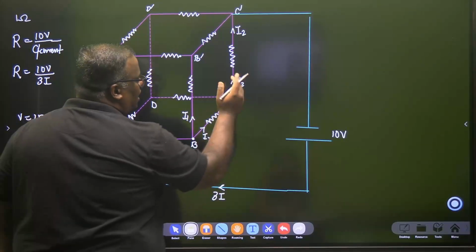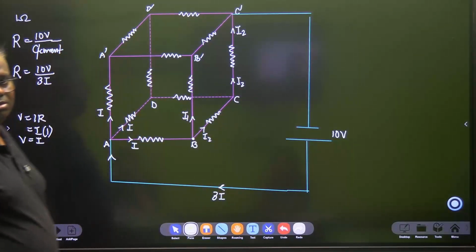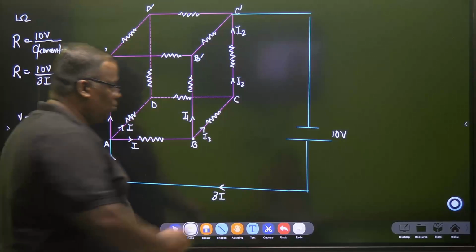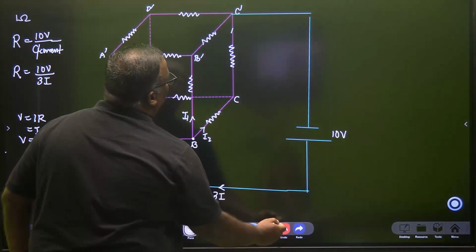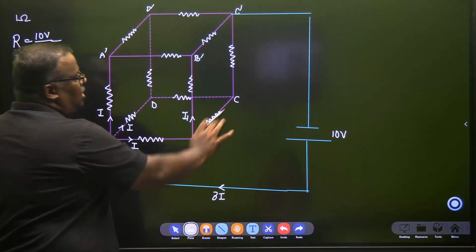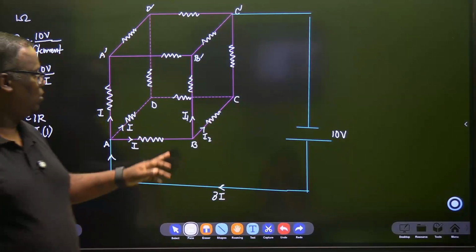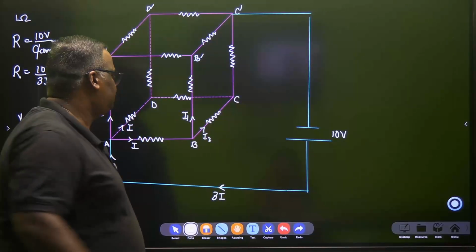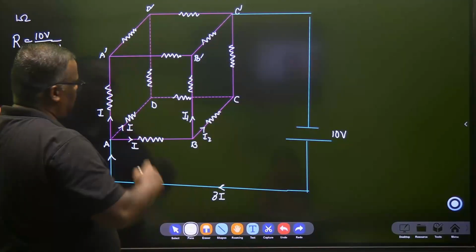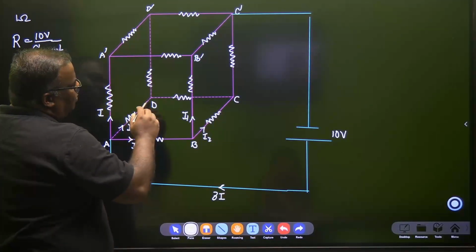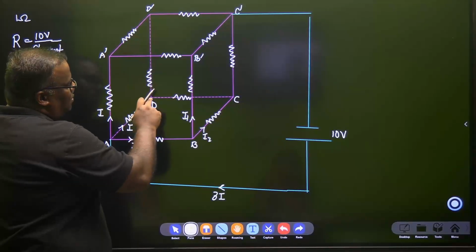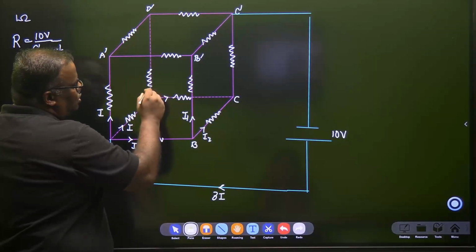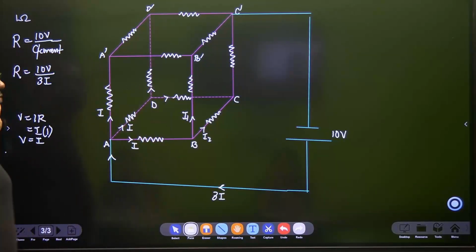Current is not getting any more path to get out. Now it will go into CD, so we will hold CD as of now. I'm considering only up till C. I current is going on. Fine. Then let's see here. It's I. I will again split up into two nodes out here. The same current goes and will split up into two values. They are all symmetric.